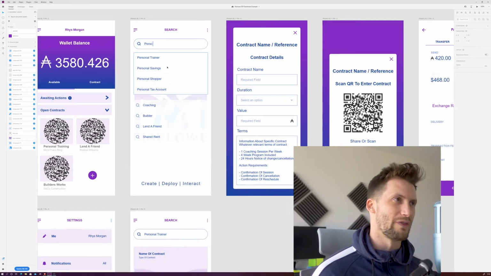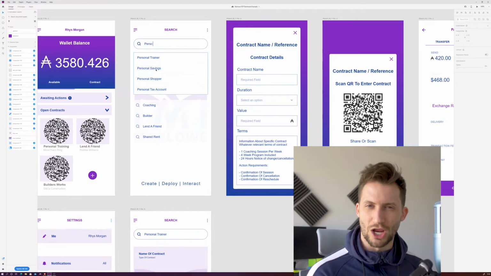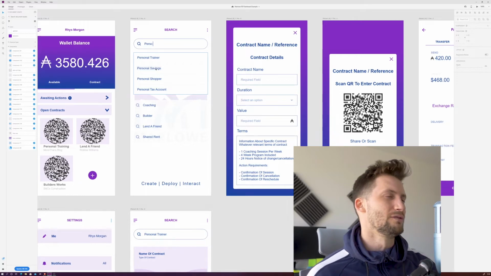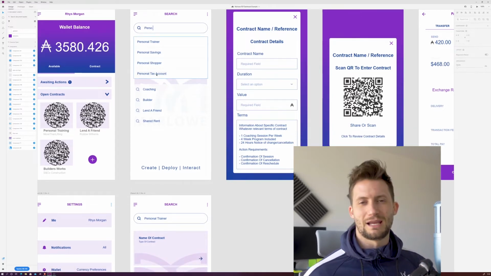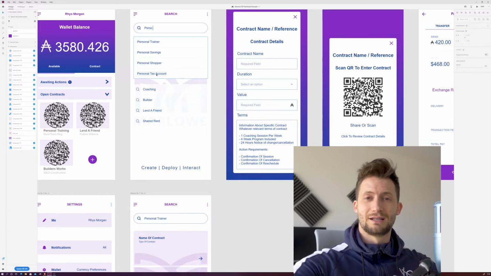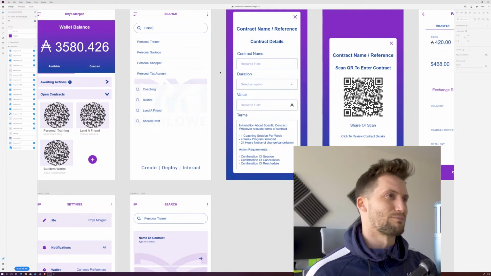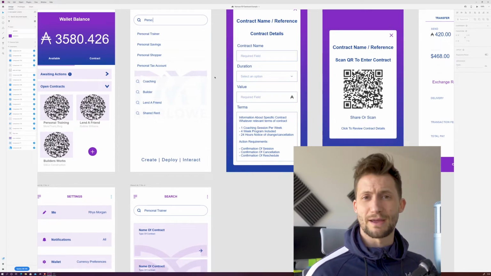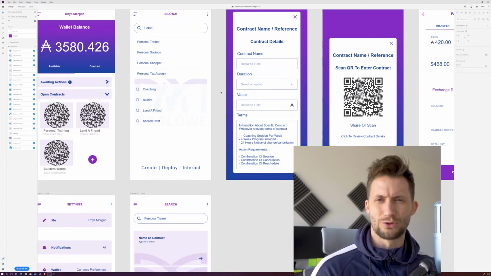I've got some examples of what that might look like: personal savings, or personal investment account, where your change gets carried over. There are loads of those apps now, loads of them. Personal trainer, personal shopper, just chuck something else in there. And personal tax account, which is quite a good idea, guys, by the way, is to automatically take any money that comes into your account and save 20% or 30% of it, or whatever your expected tax bracket might be. So you always have that money aside, which is a great bit of functionality you could just have as a smart contract for yourself.